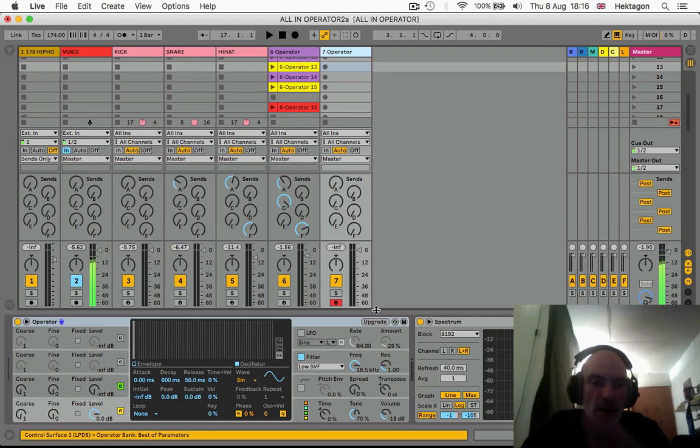I've got it in front of me, loaded with the full patch. I've got a sine wave in there and the spectrum analyzer, and I can play around with this. The first thing I'm going to show you is how to create a kick drum. Because we don't want the kick to change in pitch as I play the keys on my keyboard, I'm going to set that to fixed mode and dial in a specific frequency.